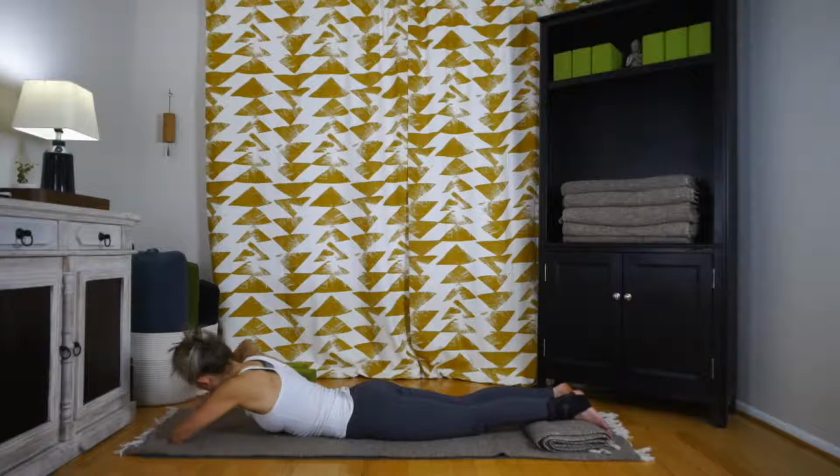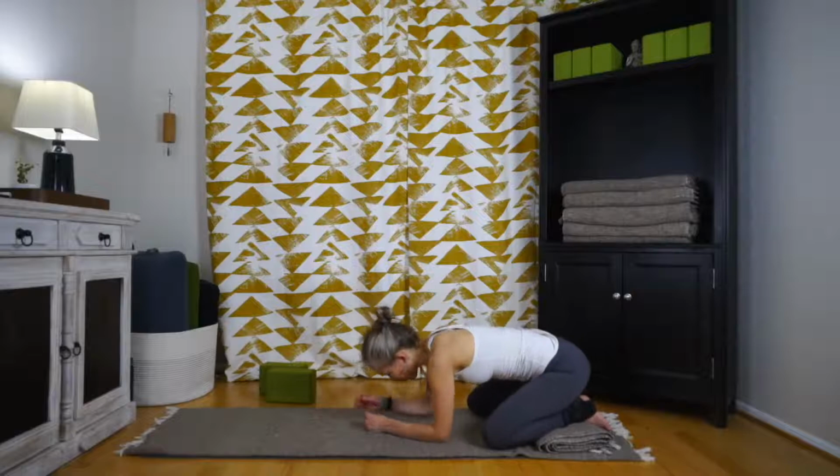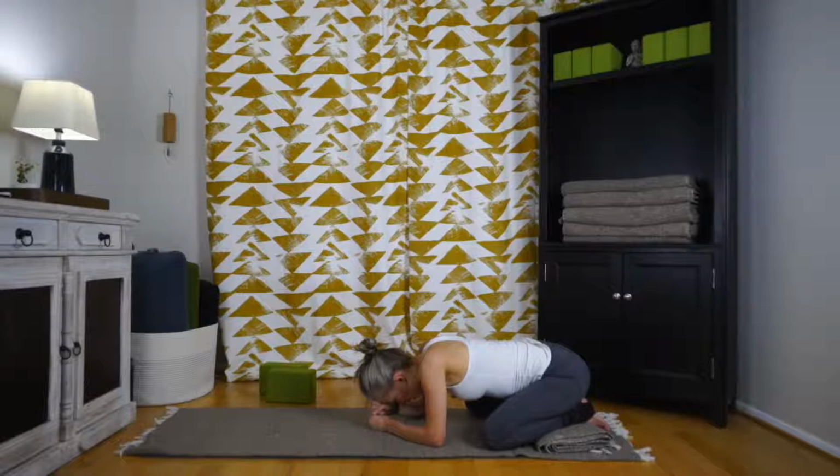We bring the forehead to center. Press yourself up through table and then back into child's pose or puppy. We'll be here for a little bit, relaxing the spine, relaxing at heart center. Surrender anything that is ready to go.